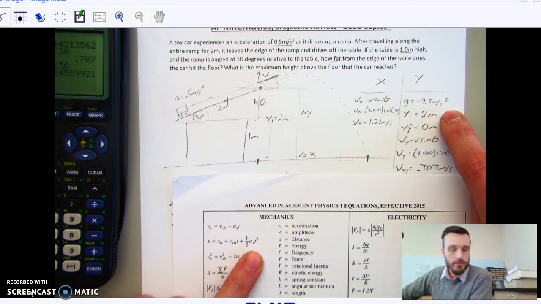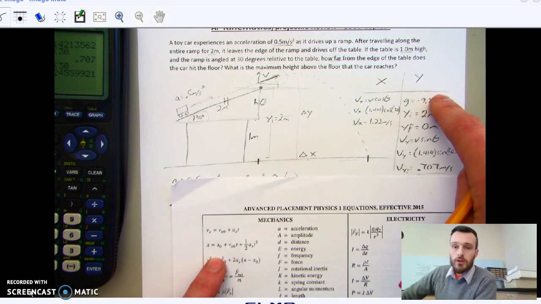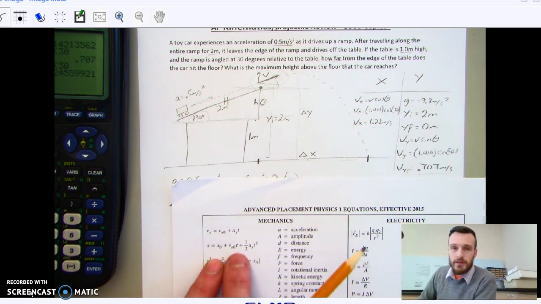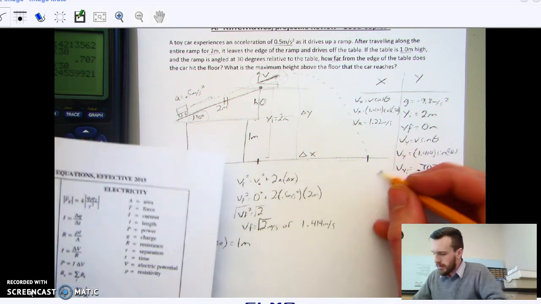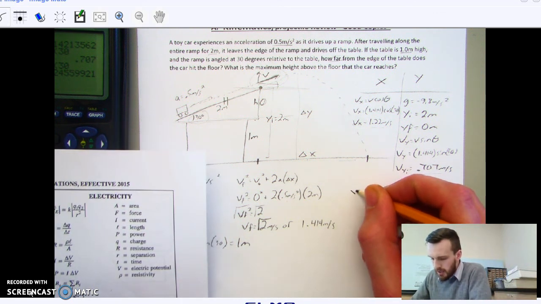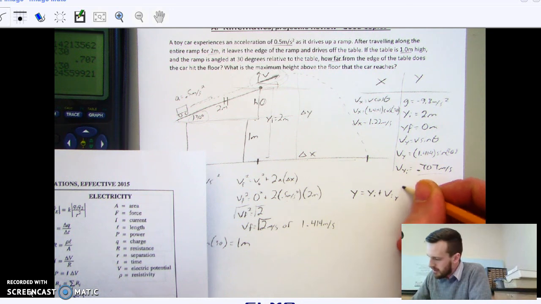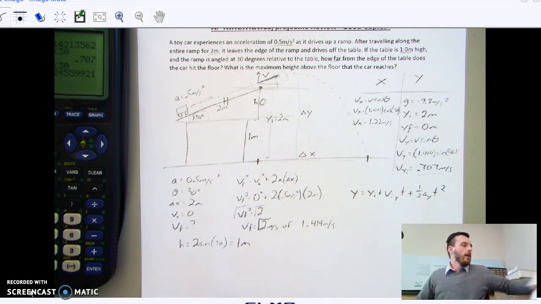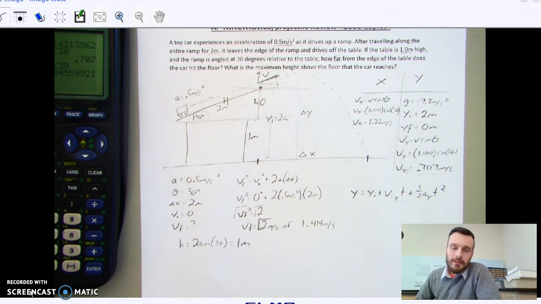So this is how you select your equations. You ask yourself, what do I want? It'd be really nice if we could get t. And then you look at the side with the most information and determine if there are any kinematic equations that can help you solve for that thing you're looking for, in this case, time. So I'm going to go ahead and write this kinematic equation down, but in terms of y: y equals y initial plus v initial y t plus 1/2 a y t squared. And some of you can already tell that we are going to run into a quadratic formula type of deal. Good thing we have our graphing calculator. More on that in a second.